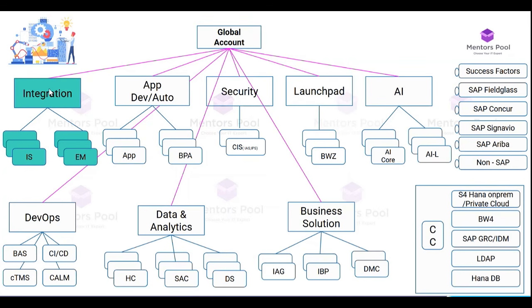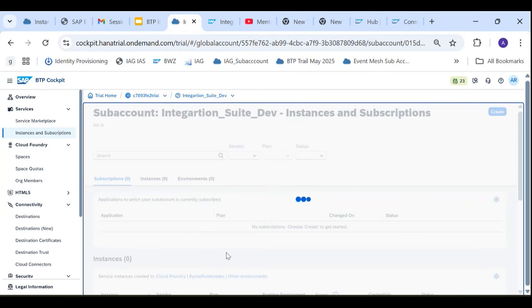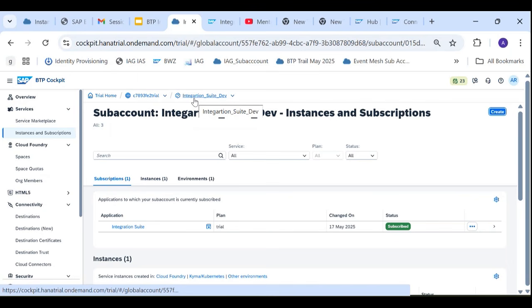I don't have time to teach directories and all. So if you just see here, this is my global account. Okay. And a sub account has been created in which Integration Suite is running. So how to subscribe to Integration Suite and how to entitle it from the global account, that is all an administrative task. I would not invest much time in this, but I had conducted a free workshop for solution architects or administrators. You can go and check my playlist. There I have shown how you can assign entitlement, very basics, what is a global account, what is a sub account, all that we have taught there if you want to look at it.